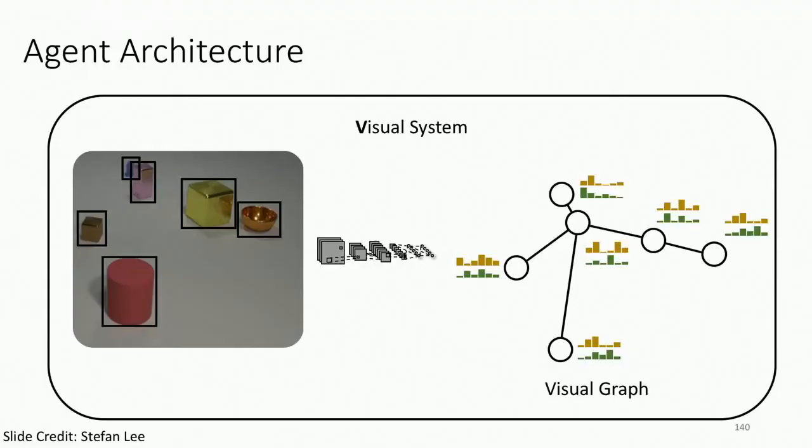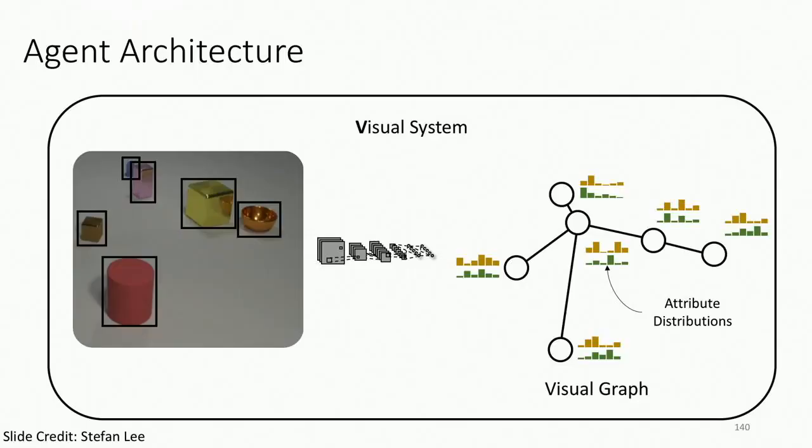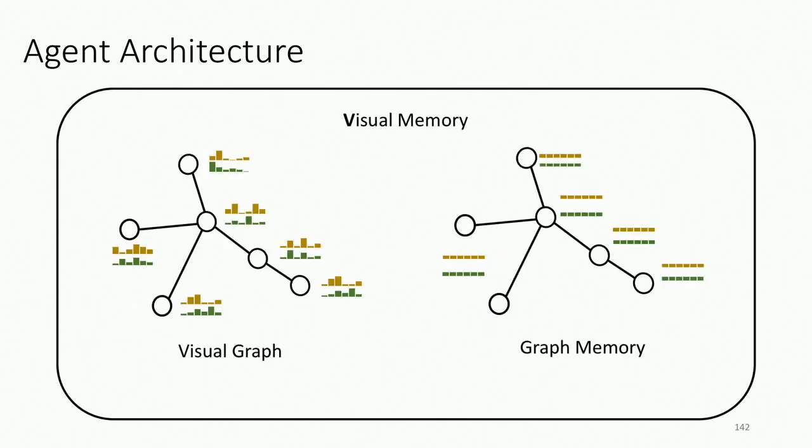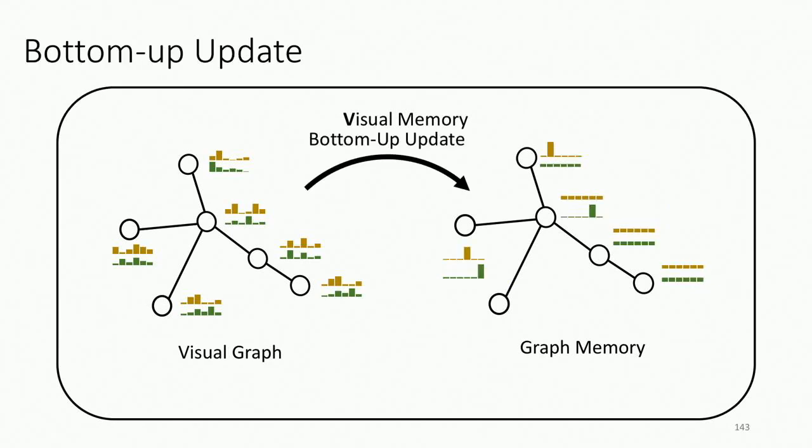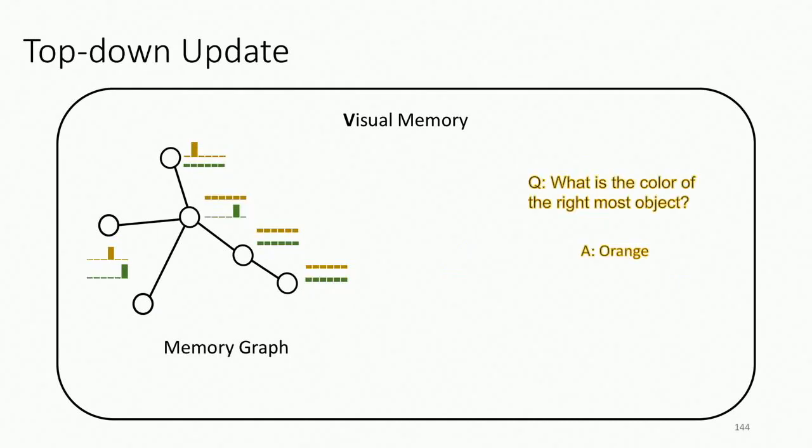And so we have the visual system. Basically, it's not that complex. We just extract the bounding box, and we only model the spatial relationship. Then we extract the attribute and object category and also the spatial relationship from the image, and finally we can build a visual graph. Based on the visual graph, we can update the graph memory maintained by the agent. So we just do a simple neural symbolic copy of this kind of concept to the graph memory. On the other hand, this graph memory will also be updated by top-down behavior. Let's say the oracle gives an answer to the question, and then based on the answer, the agent will update its graph memory. So can you explain what the different colors are?